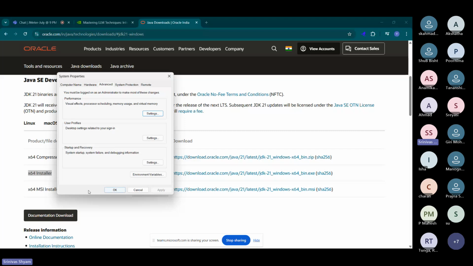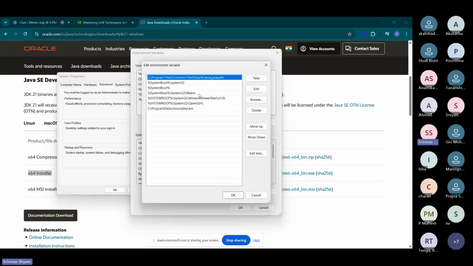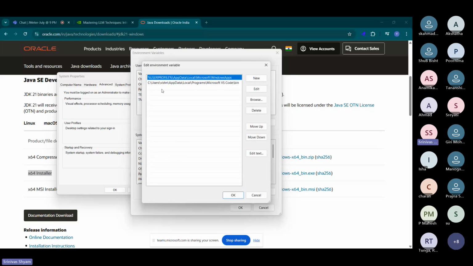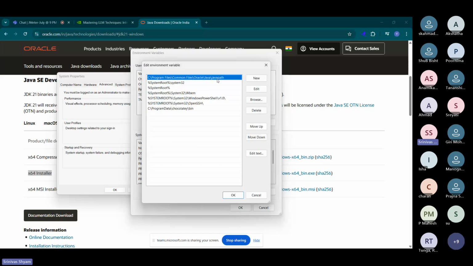This dialog box will open. Okay. So now from here, just go to environment variables. Now here in this, you should be able to see, if you go to this path here, this one, right? In this path, if you just double click and open, yeah, this is one Java path, which you are seeing here. This one, and also one here. So ultimately you should be able to see your Java path added here. Okay, then only it is able to read that.